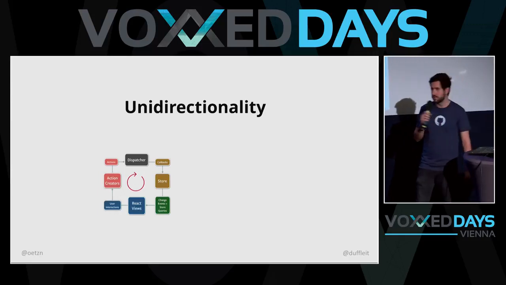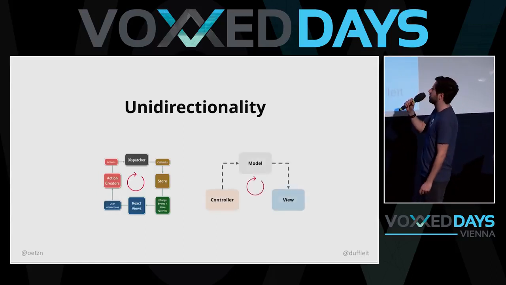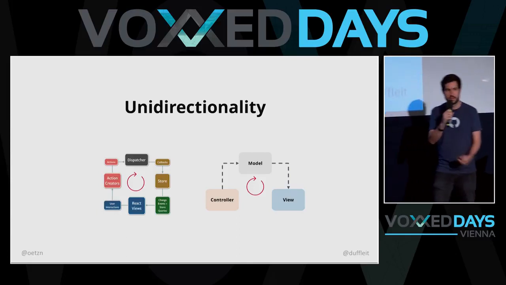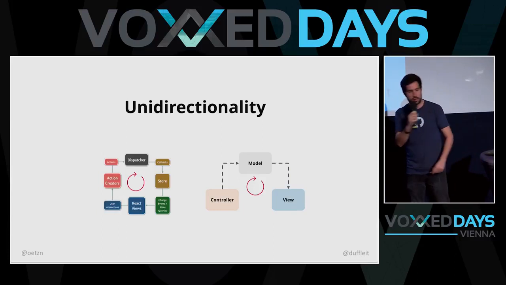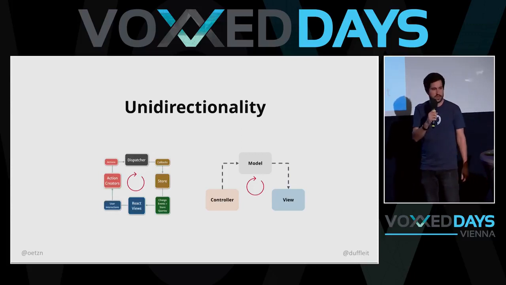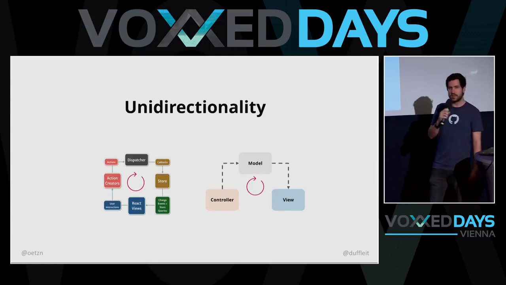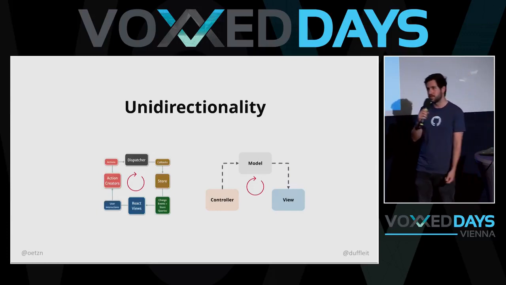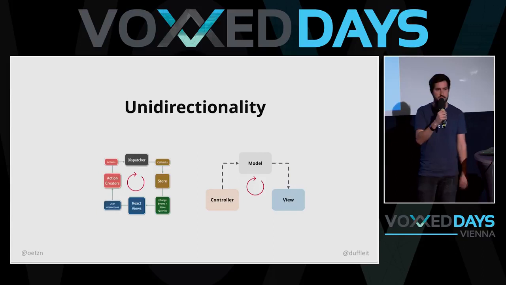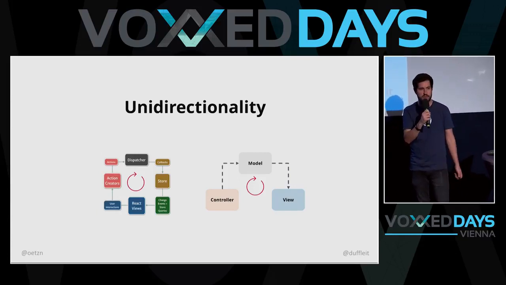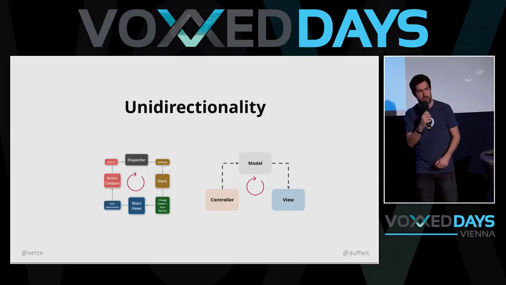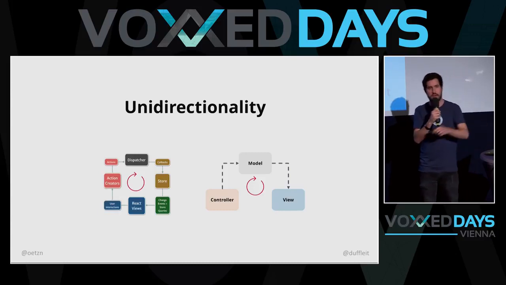How does this work in MVC, Thomas? Yeah, actually exactly the same. We have a controller, a model, and a view, and we always go in this circle. We never update the model from the view. We always go from the controller. That's basically it. It's exactly the same, actually. The thing is, there are other approaches to this. Not every UI state management framework is unidirectional. If you think of MVVM, for example, as implemented by Angular, you have binding, and binding is always bidirectional. Then you don't have this nice circle where you always know where your data comes from, because you're not quite sure which of the two parties updated the state.